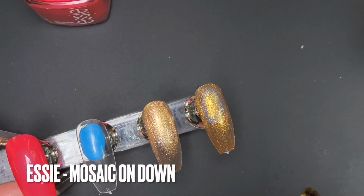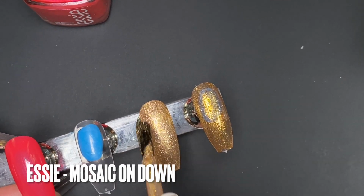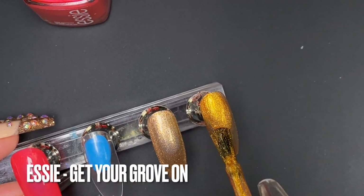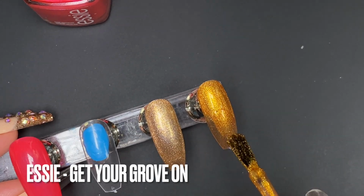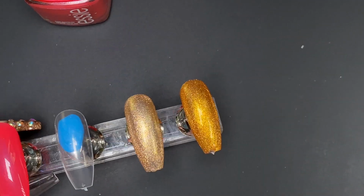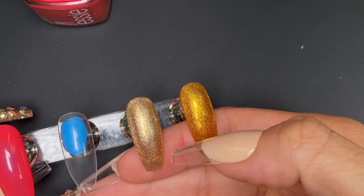Just drop a lot so you can cover the bottom. I'm barely feathering it in there. I wouldn't do this to wear it, but just so you guys can get the opacity on these huge nails, because they are long and wide. So you just feather it like that, you get a lot of product and it builds the opacity better. So you can tell how this one's a lot more yellow.